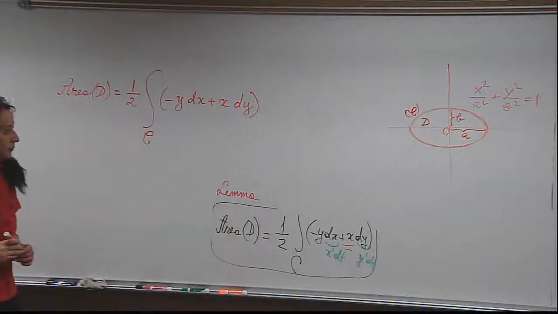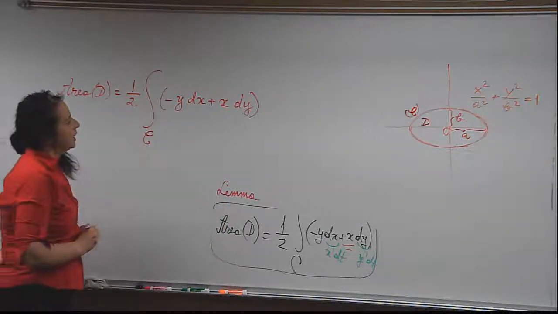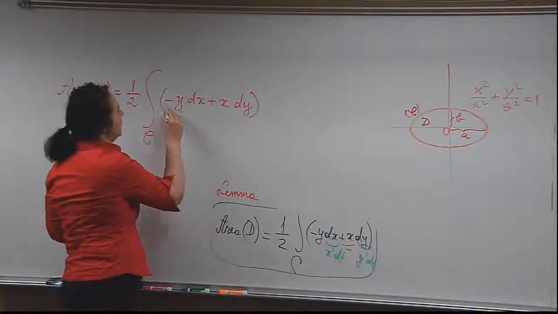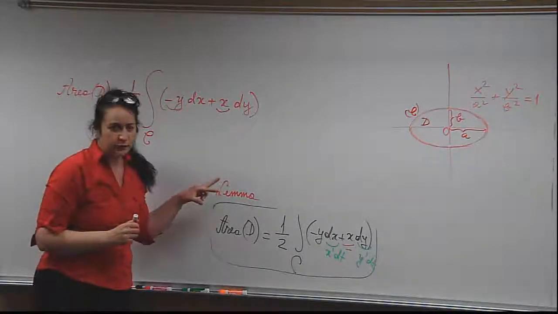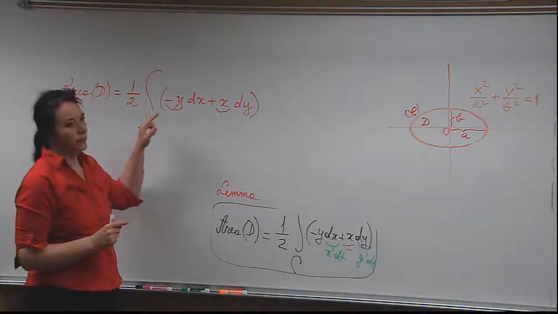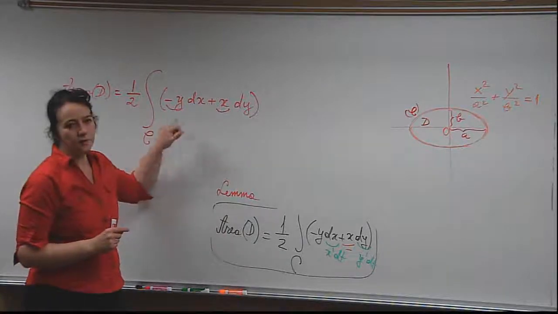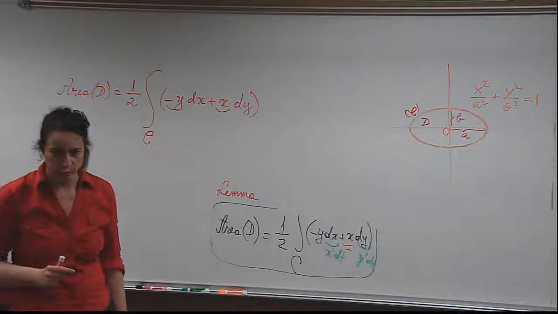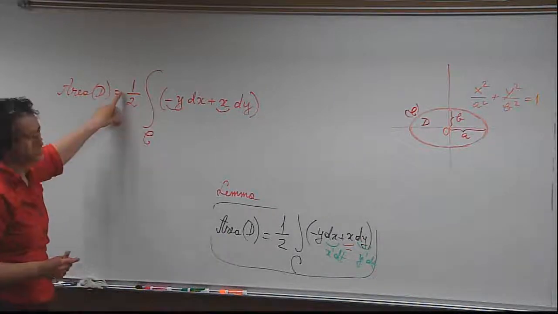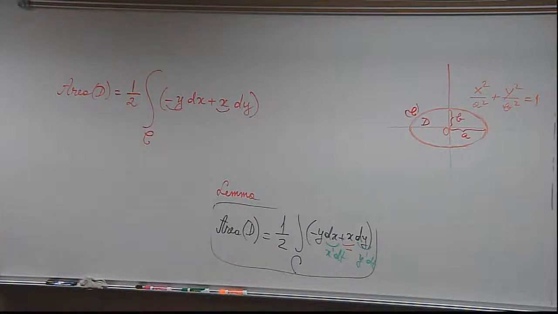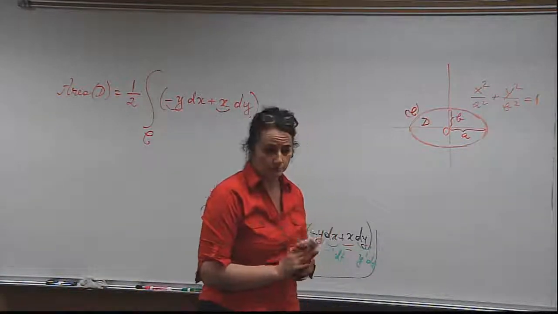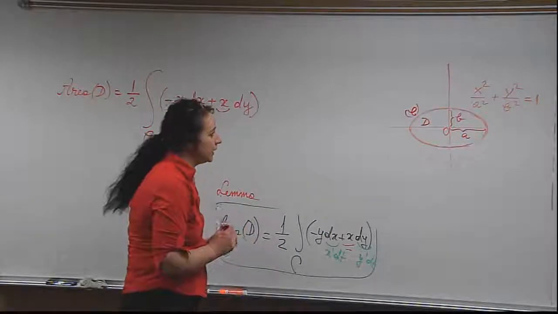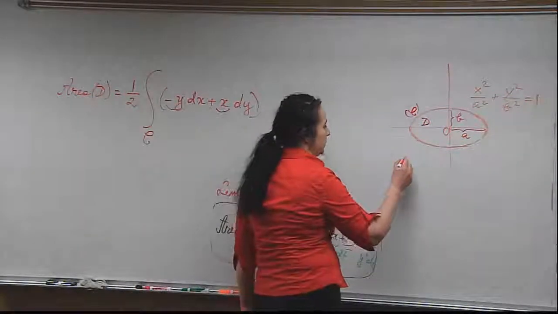Again, why was that? Because we said this is M and this is N, and Green's theorem will give you the double integral of n sub x minus m sub y. So you have 1 minus minus 1, which is 2. And 2 got out. That's how we proved it. Problem is that I do not know the parametrization of the ellipse. And if somebody doesn't help me, I'm going to be in big trouble.